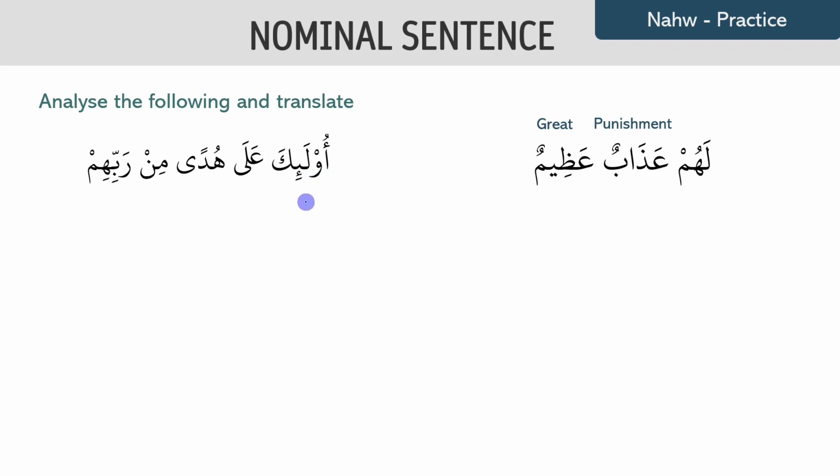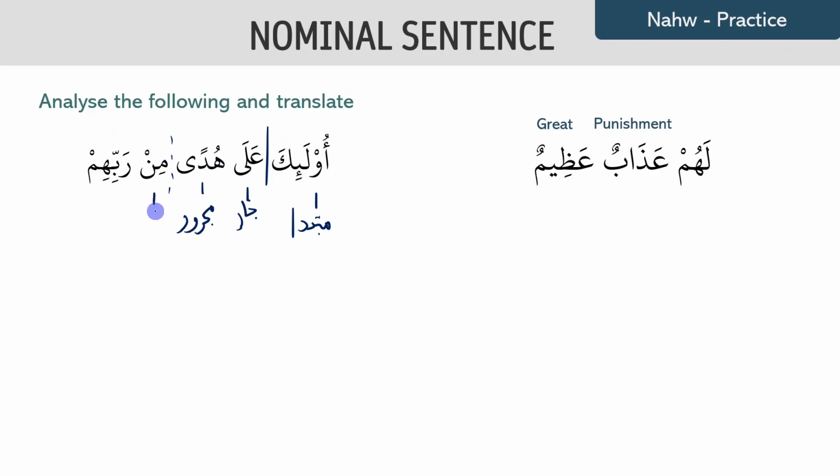We have ulaika ala hudam mir rabbihim. Ulaika is an ismul ishara, but there is no alif lam after that, so we're going to treat this as the mubtada. Okay, there's a break here. Now ala hudam mir rabbihim. Ala is your huruf jar. Hudan has a nasab because it's mabni, but it's actually in the state of majroor. And between min rabbihim, there's actually no connection with this majroor over here. So in reality, there is another break here. There's no more link, but we already found one break here, so that's enough for us. We'll treat this whole thing as one phrase.